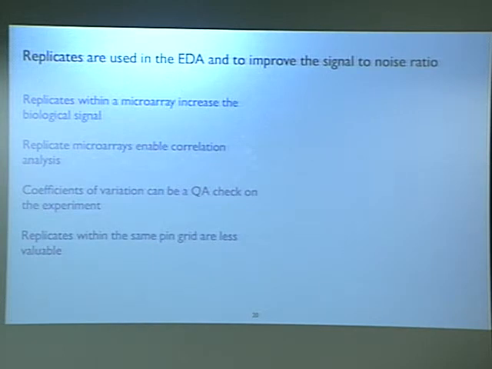One of the other tools that we use in the experiment design is replicates. And the replicates are very important to be able to increase that biological signal. The typical way of looking at the replicates is to plot one replicate against the other in a scatter plot of the intensities. The ideal replication would be everything on this diagonal line. And then we would probably do a Pearson correlation and hope for a very high correlation.